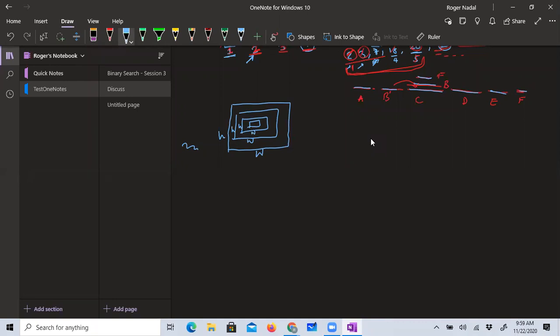Now, if there are 2 dolls, suppose one doll's width, let's call it WA, is smaller than WB, but the height of A is greater than or even equal to the height of B, we cannot Russian doll them basically. We cannot put one inside the other. So you sort it on the width, but in reverse order.